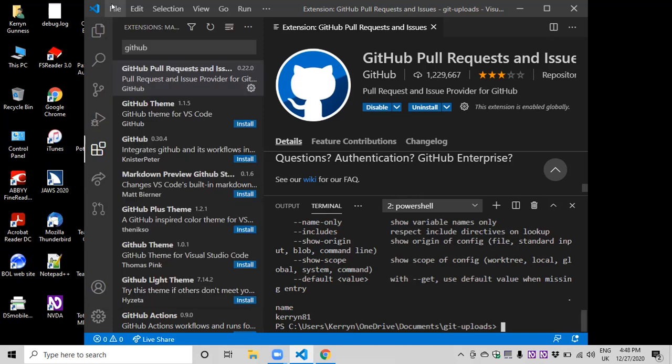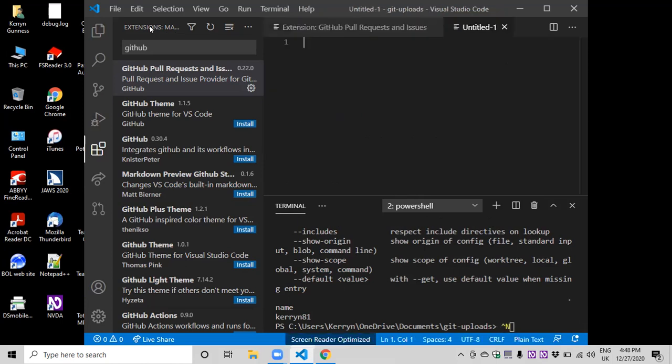That's Control N, right? Yeah, Control N. Okay, good. And we're going to write a little bit of markdown here. So you can put asterisk, asterisk.